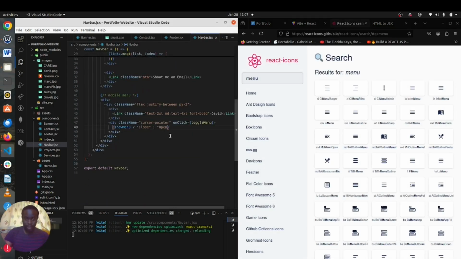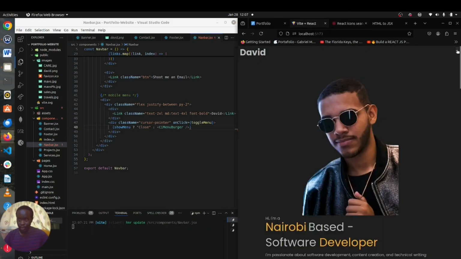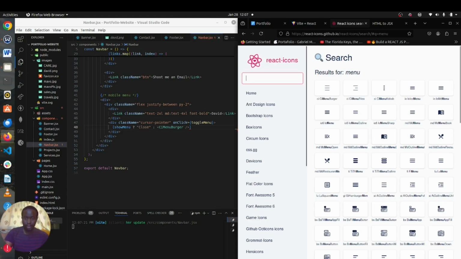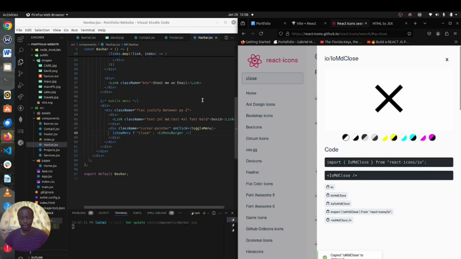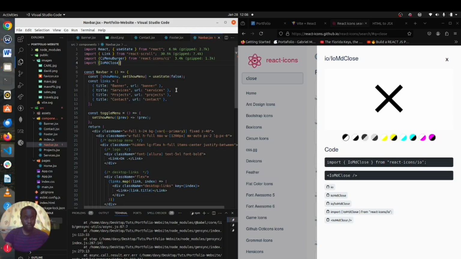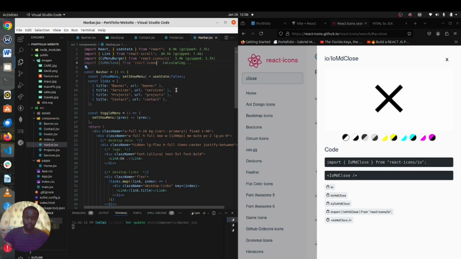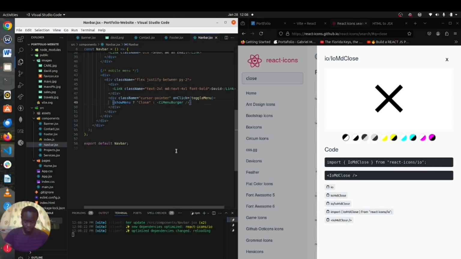And we want to use that instead of this. Perfect. Then we use a cross. Let's pick this. Open. Import. Replace.